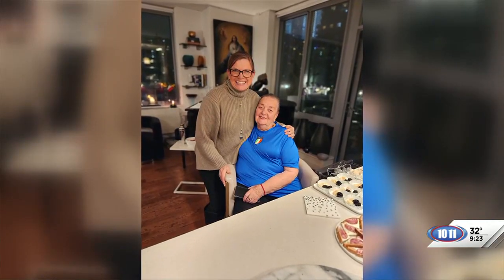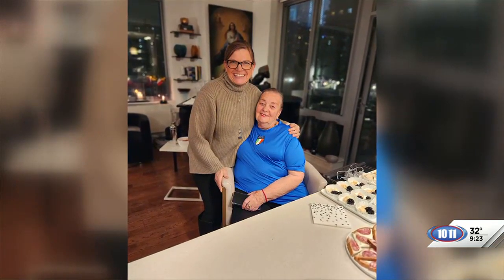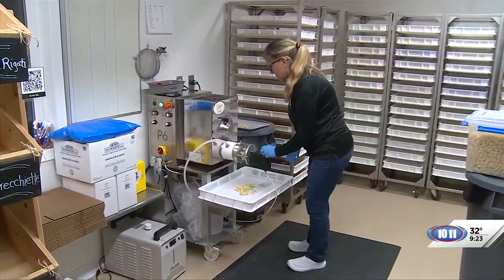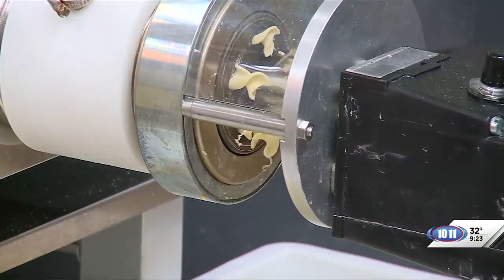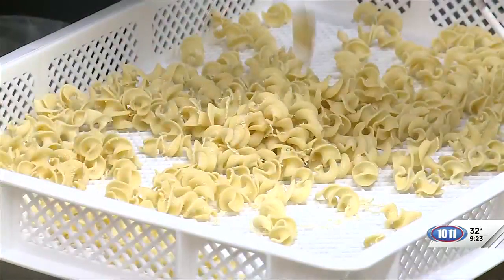My husband said, you know pasta — your family knows pasta. And we still have been in touch with Gisela; we see her all the time. She comes here and stays on the ranch once a year or so. We started looking into it a little bit more, and we kind of just grew from there. We're very much a foodie family, so anything that has to do with food — making it, growing it — it's been something that we've really enjoyed.